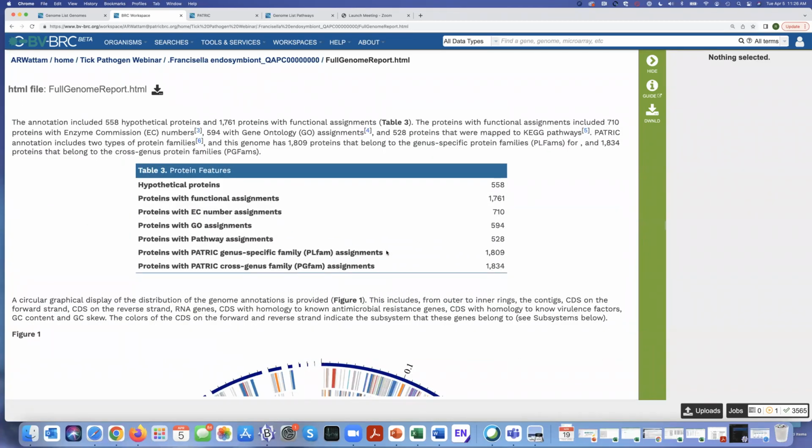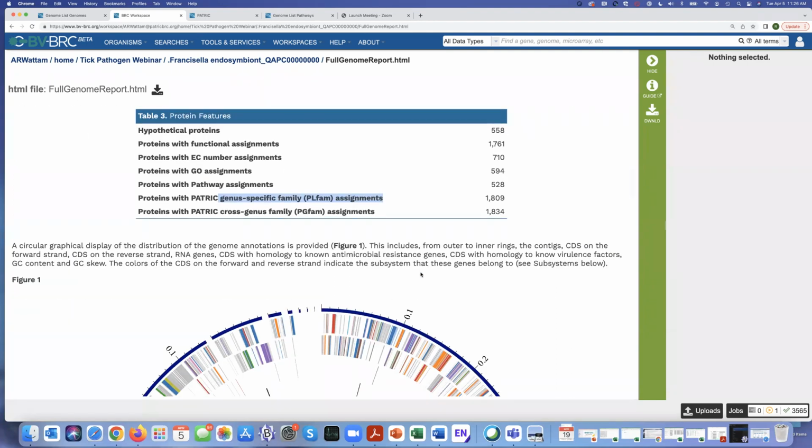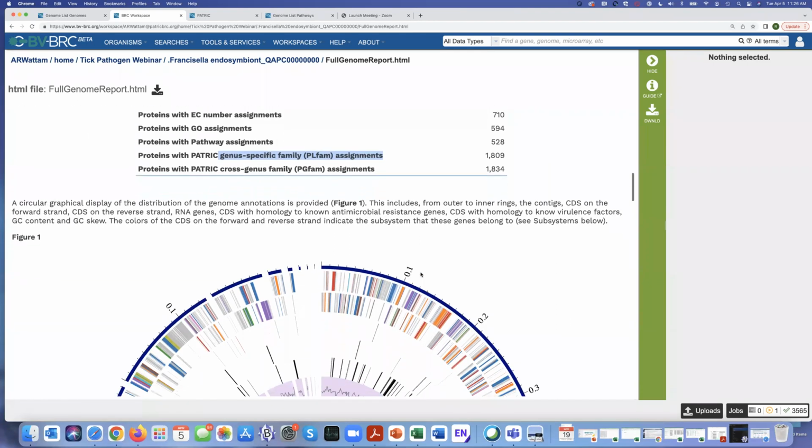Remember, I told you that every genome, public or private, gets these cross-genus protein families that are k-mer based. Because I specified the genus Francisella, I also get the local families for a deep dive, and I'm going to show you how you can use those later today.